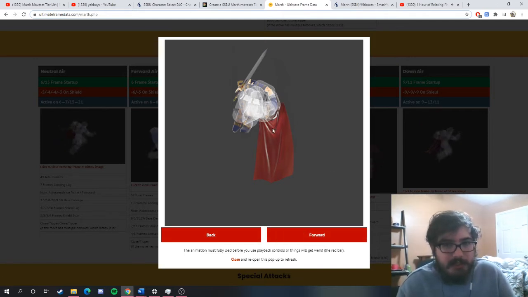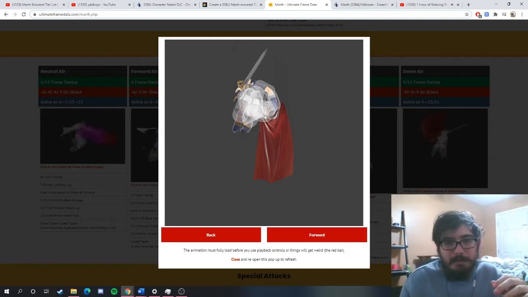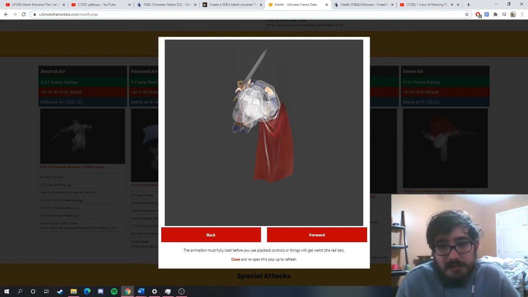So he really bunches up his hurtbox here, which makes it a lot harder for opponents to juggle you if their hitboxes are super slim. A lot of times you can find yourself getting away with stuff you shouldn't be getting away with. And also, because of the hurtbox slimming, you can get the down air out later than you should be able to get an aerial hitbox out.